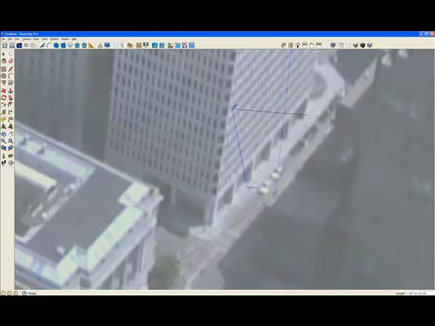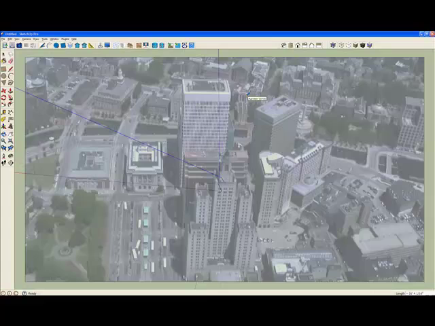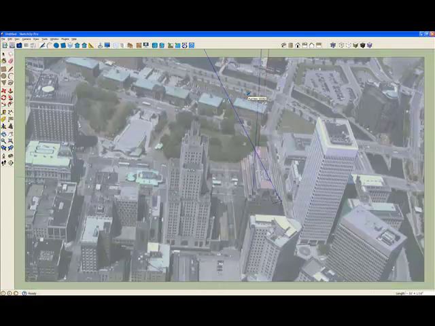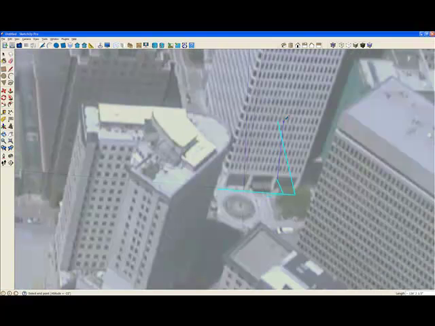So we can't see that other corner of the building, so we can use the arrows to rotate around to a view where we can see that other corner. And we'll get the inferencing to make it perpendicular and at that corner. And as we do the third edge, we'll get inferencing both for the perpendicularity and for when it's even with the starting point of that first edge. And we'll select that point, and then we'll close it by connecting it back to the start point.